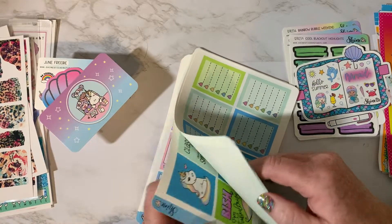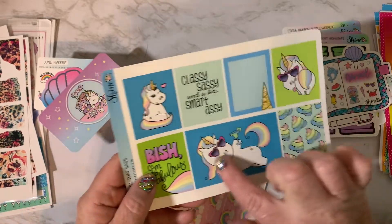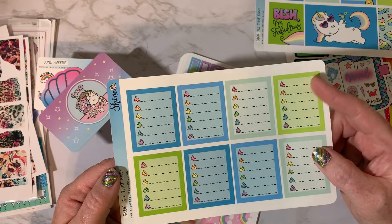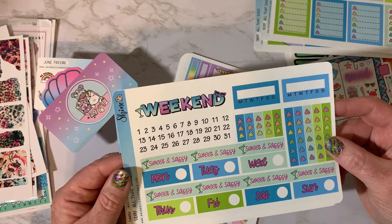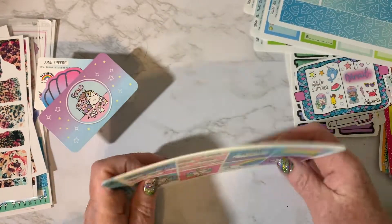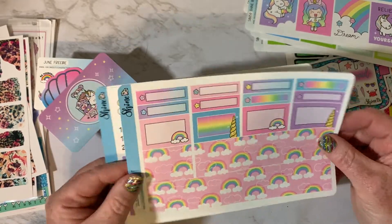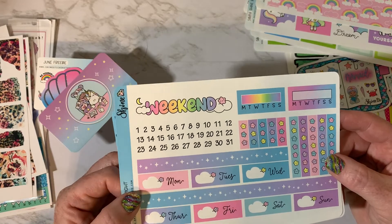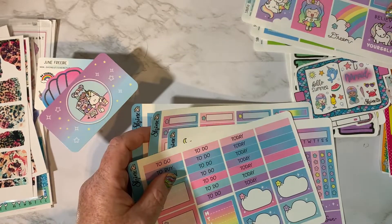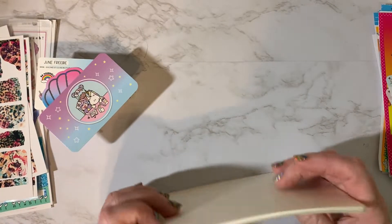And then I picked up two of her kits. This one is All That Sass and I love it — look at that fish, 'I'm fabulous!' I love that, so cute. And then this double box sticker with the unicorn on it. It comes with the full box checkboxes, and the weekend and the washi and the day cover page with some boxes and the full washies. And then I also picked up Shine Bright, which is another super cute kit. 'Believe in yourself' — that's so cute. The washi sheet, the weekend banner with the skinny washi and the day covers, and the checkboxes too. That's a really cute kit. I think I'm going to use this one next week. That again was Shine Sticker Studio.